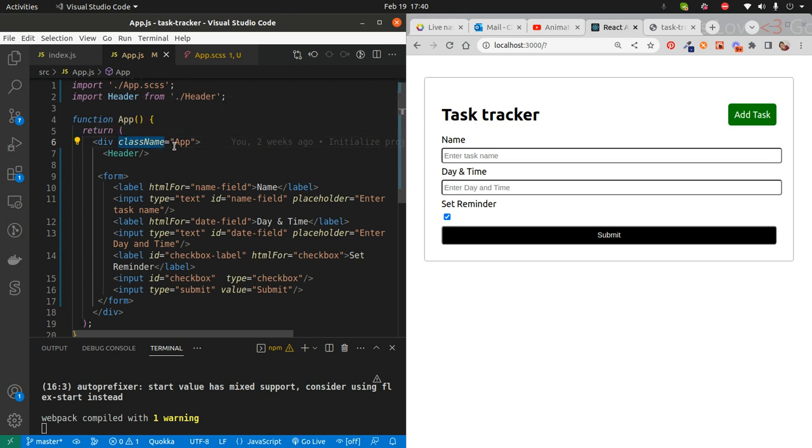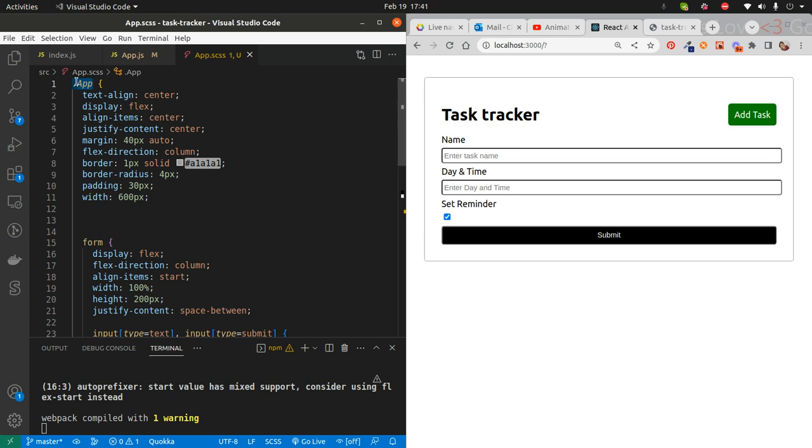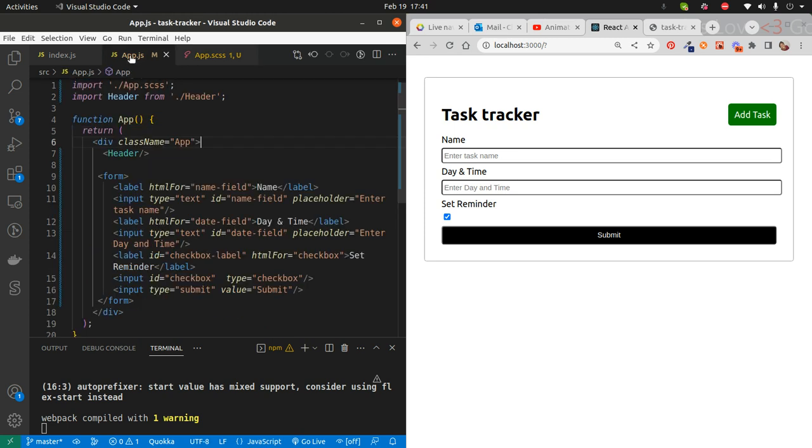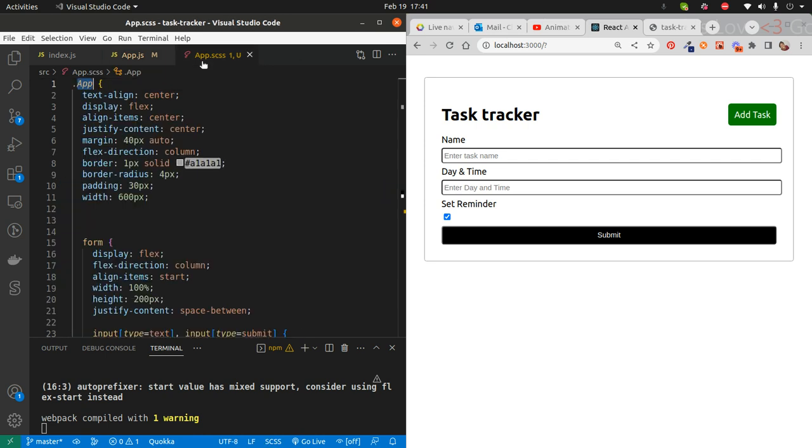So in here, you can place your class name. If you're trying to reference your element through its class name, you're going to have to use a dot and then mention the class name. But if you're referencing your element through the name of the element, which is in this case form, you don't need a period or a dot. You can just use it the way it is.